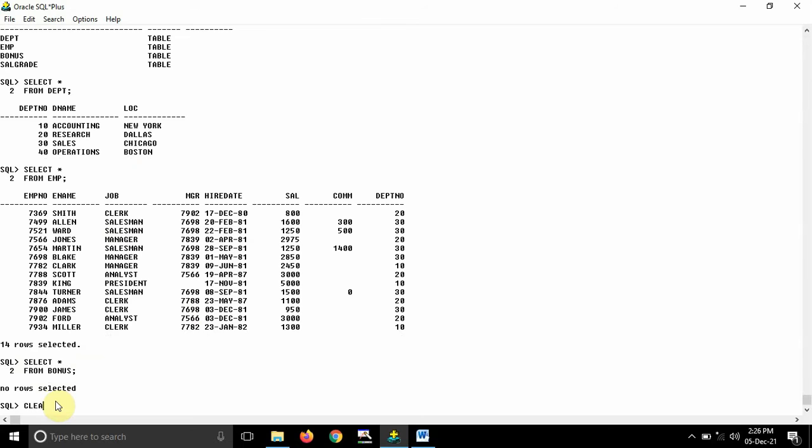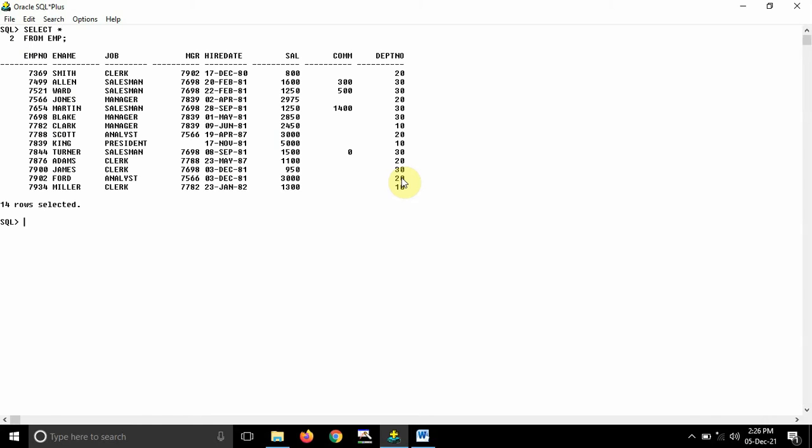But I will clear this one now with clear SCR. If you write clear SCR, then the screen will be cleared. So these are the tables present in our system, guys, and I want to do all my operations with the help of the employee table, so I'll just display that one.